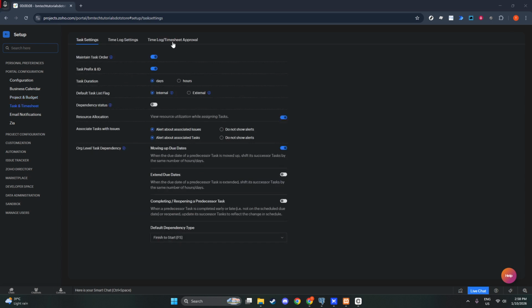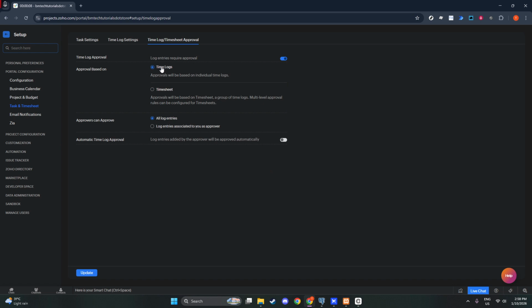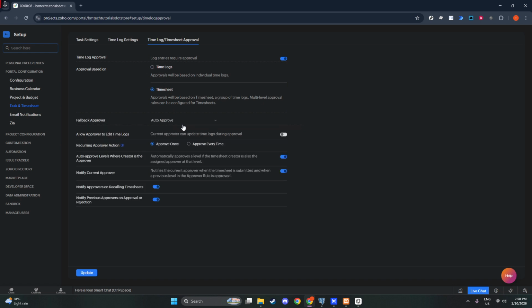For managers or approvers, head to the Timesheet or Time Logs list view to review submissions. You'll see the approval status column for each log. Click the status cell to make a decision, choosing Approved or Rejected. If you reject a log, add a brief reason so the user knows what to correct, whether it's the wrong task, an inaccurate duration, or a missing note. Clear feedback speeds up resubmissions and keeps your records clean.